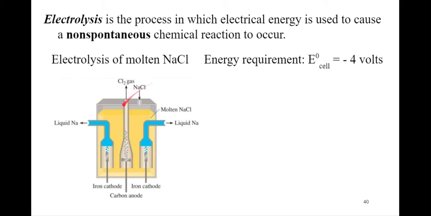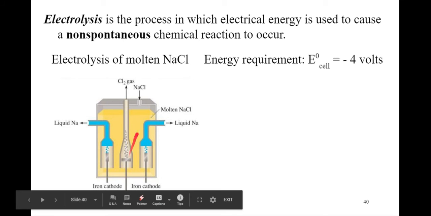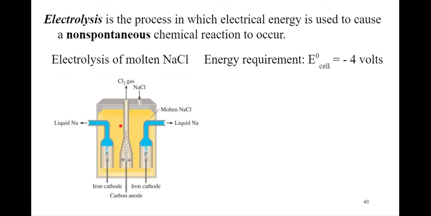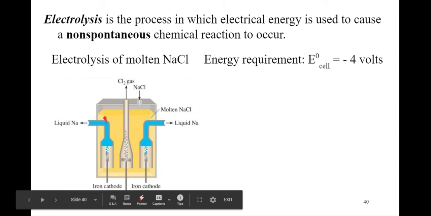So here's a setup where you have molten table salt. So heat table salt up to like 400 Celsius, get it nice and liquid. And then run at least 4 volts through it, and you'll get this separation of chlorine gas coming up the middle and liquid sodium, because sodium has a lower density, and so it will naturally float up in this.